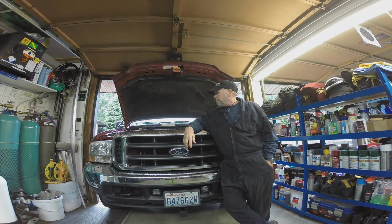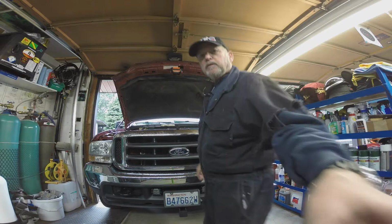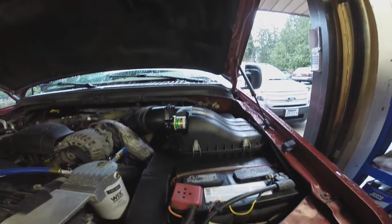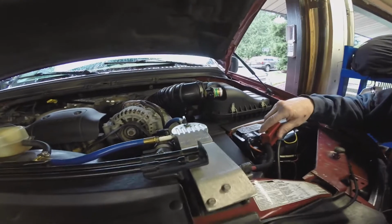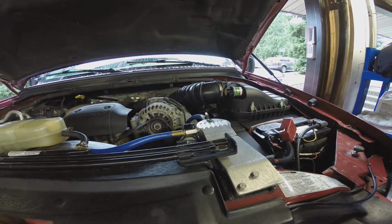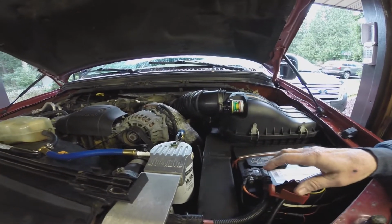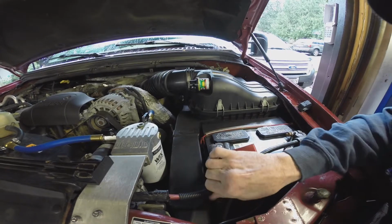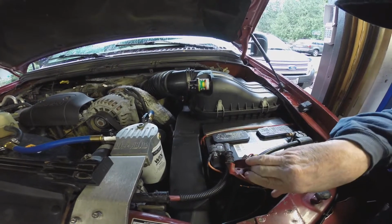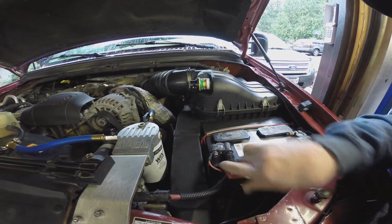And my battery terminal ends are just not too great. Let's take a look at them. So what we got here is some battery terminal ends that are, in my opinion, poorly designed. And this truck is getting onwards at 21 years old now. These cables, I probably could have just cut them off and put different ends on them, but I wasn't really that happy with the ends I could find.